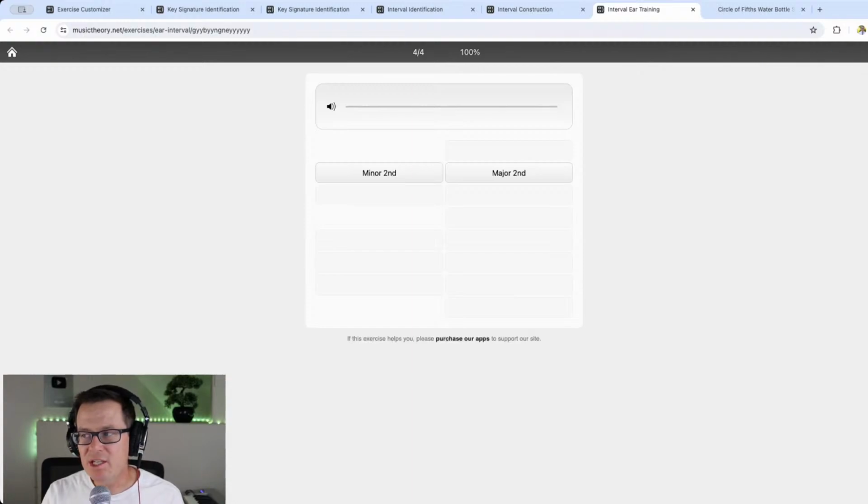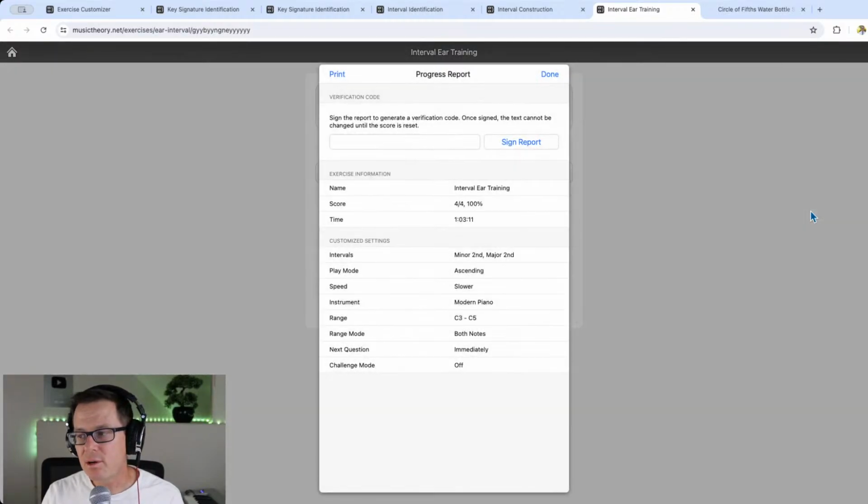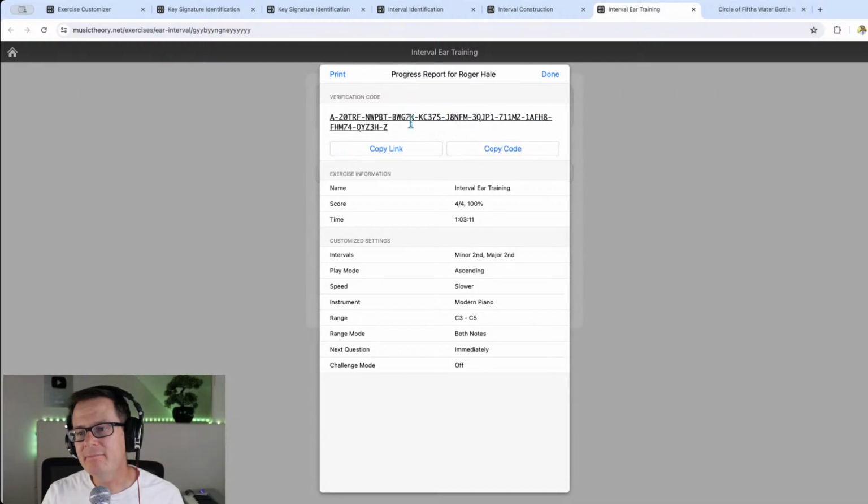So you go to the menu, click these three dots, then click Show Progress Report. Then here, you would write your name and you would sign the report. Okay?